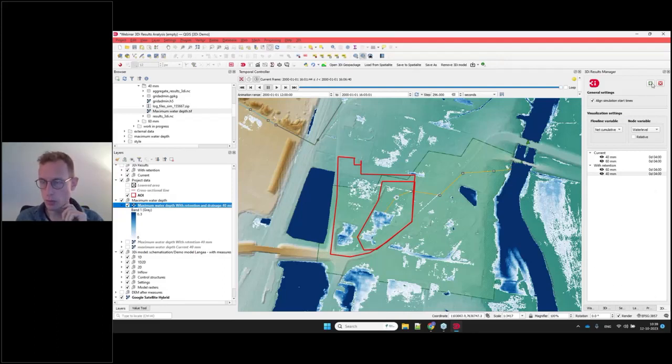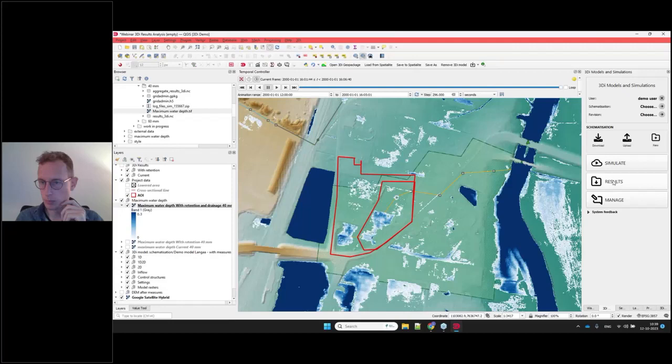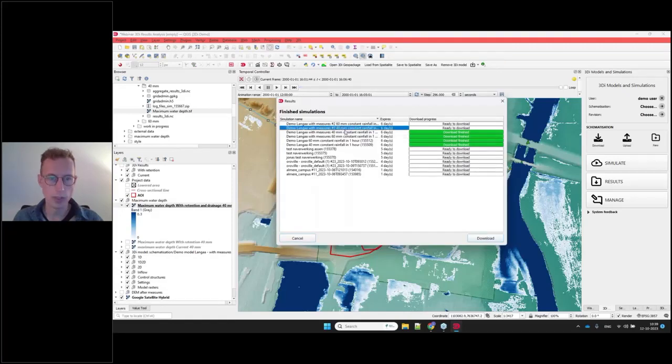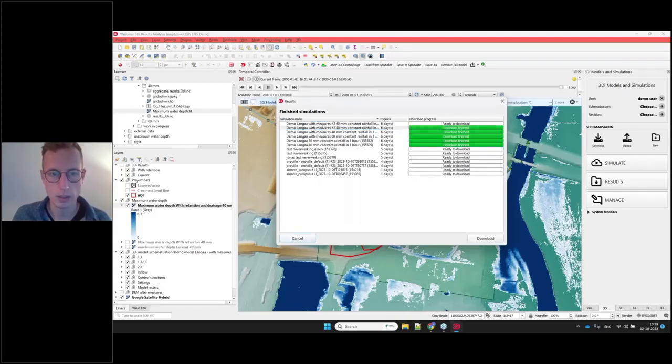First, of course, we will have to download the results. So we have this revision 2 of the schematization with measures. So we download this. And the 60 millimeters.